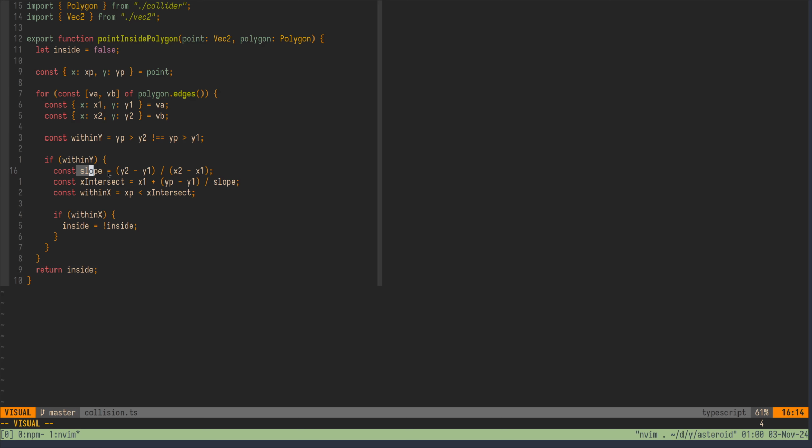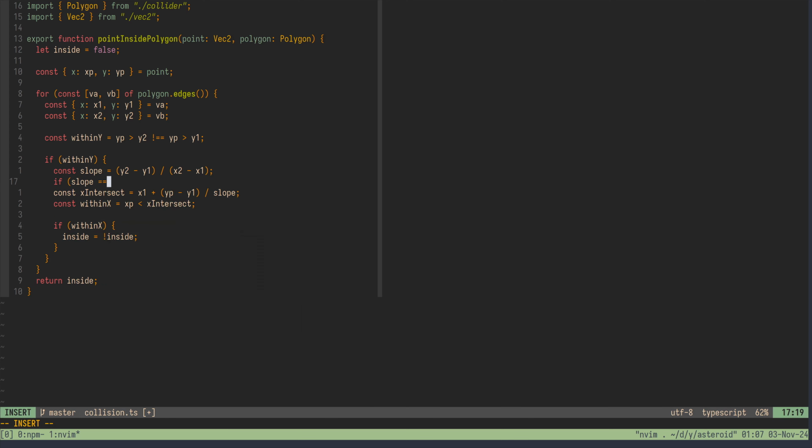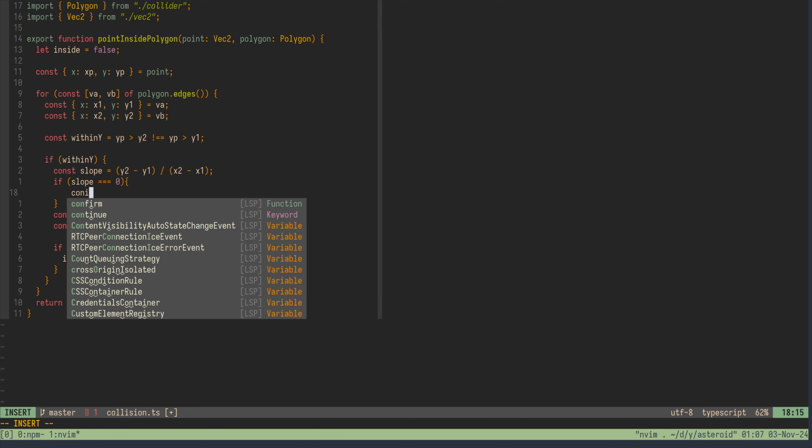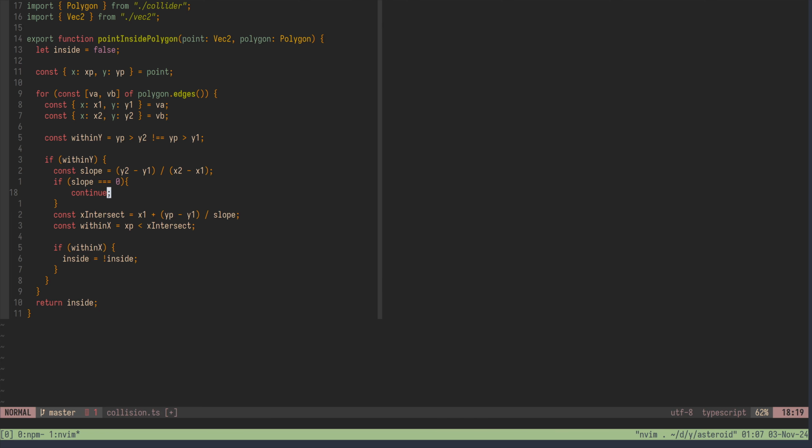We also got to make sure that the slope is not 0, because you're dividing by 0 here, and that means x2 minus x1 needs to be 0, right? So we want to say if slope is 0, you want to just continue. You just want to skip that edge from counting the intersections. It would be as if the ray just glanced by.